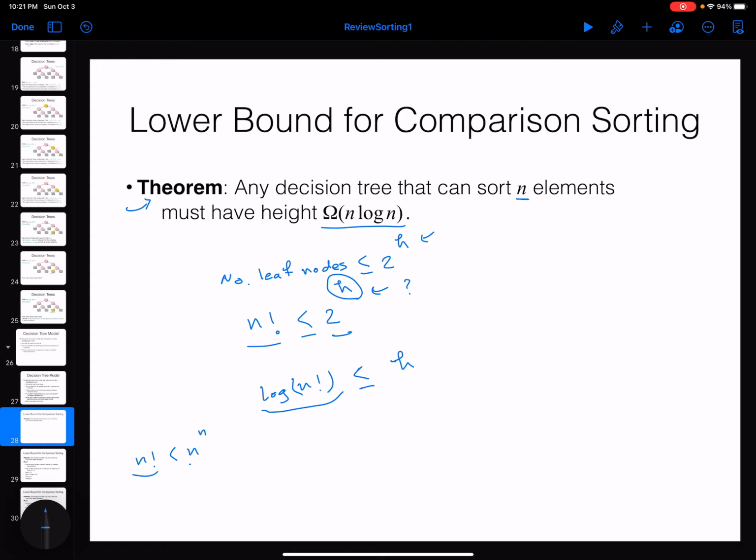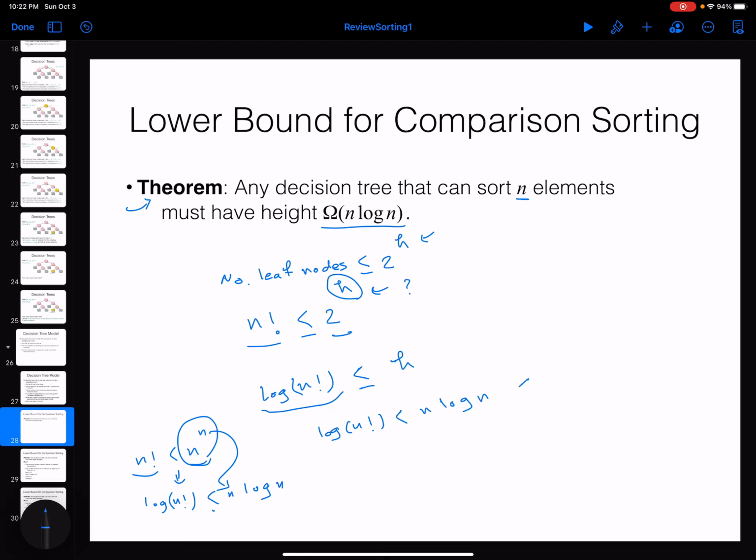If I take the log from both sides of this relation, I will have that the log of n factorial is smaller than n log n. I took the log and put that power outside, so this is going to be n log n. So I know that log of n factorial is going to be smaller than n log n.